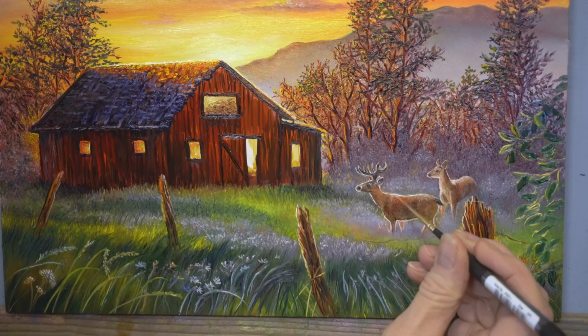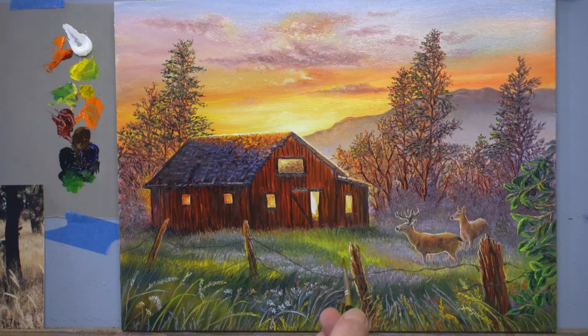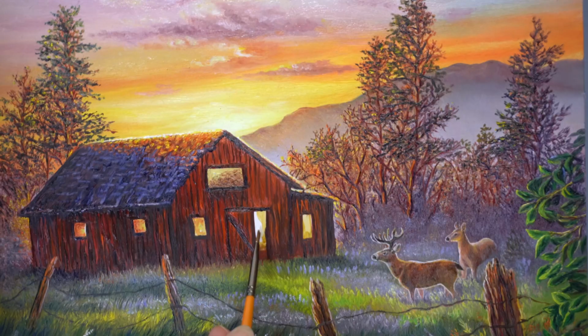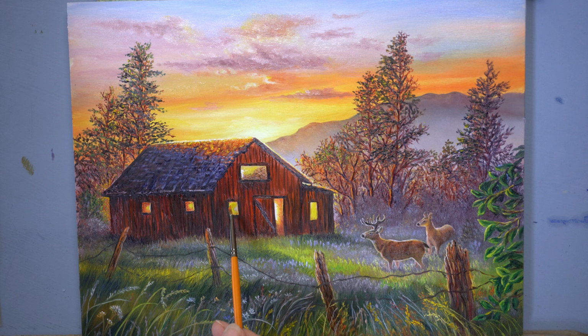Now I go back to the deer and show you how I highlight the deer in the same way with yellow, orange, and white. Now back to the greens and yellow and white on the grass. Light is pouring through the barn, everywhere that light is hitting. A little bit of ultramarine blue, crimson. Now go back to the second stage of the windows, doing the same thing over again, just kind of trimming them up.